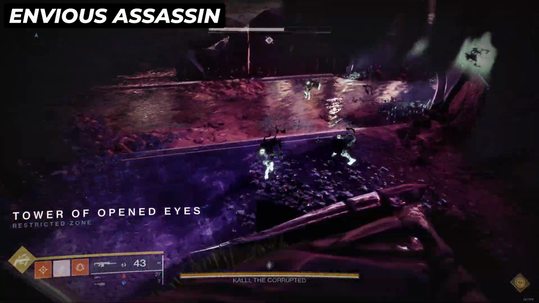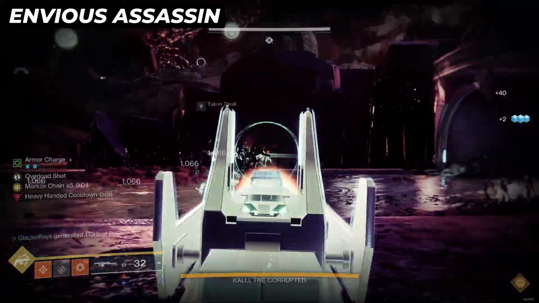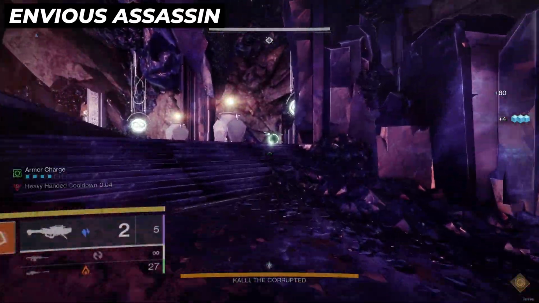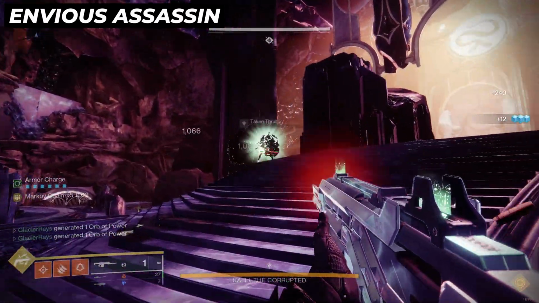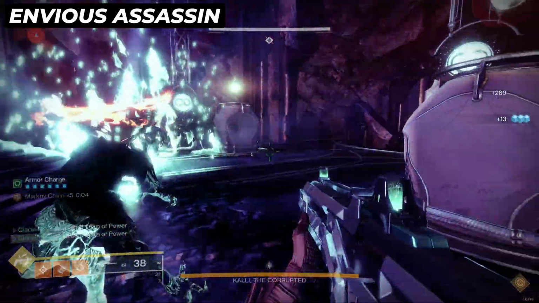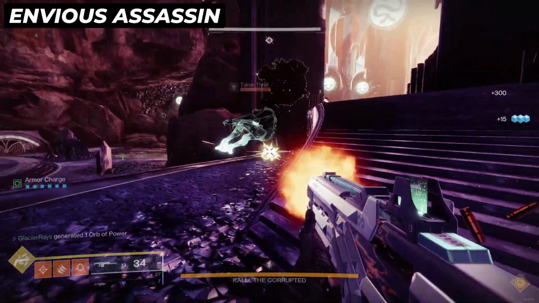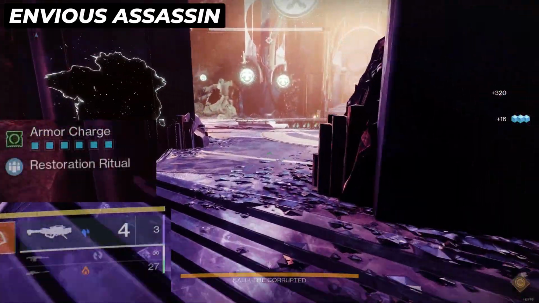To proc Envious twice, first defeat a few enemies and then swap to the rocket to see that it has 2 in the mag. It's important you do this to be able to re-proc it. Then defeat a bunch more enemies and make sure to finish one of them to activate the origin trait. Now when you swap to the rocket, you should see 4 in the mag. The 5th won't be added until it's empty.